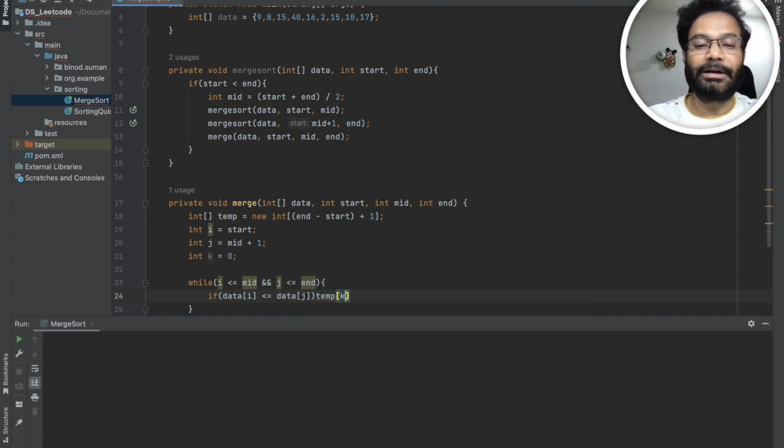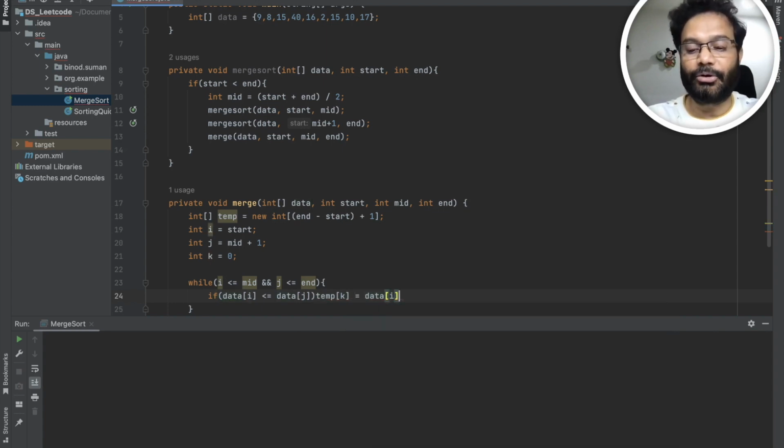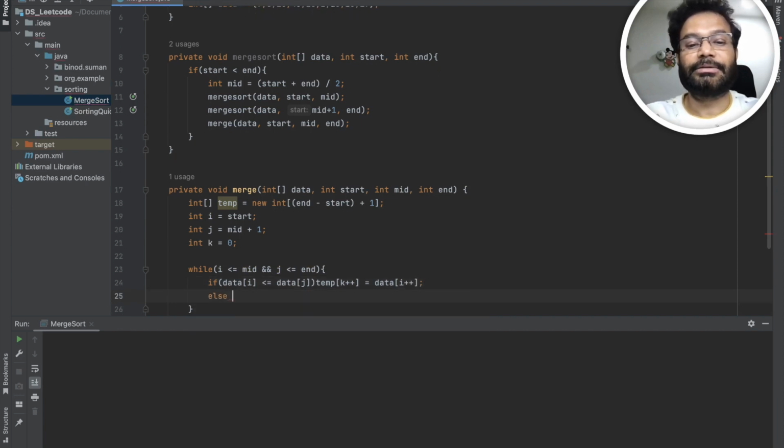So temp array key element, you have to pass the I data if I is small, and don't forget to increment both, right? If this is not the case, then in temp keep the j data, the first element of the second array, and in both cases you have to increment. This is the condition you have to do.